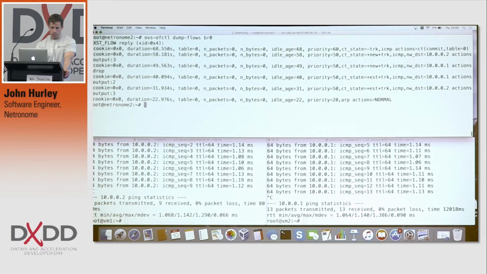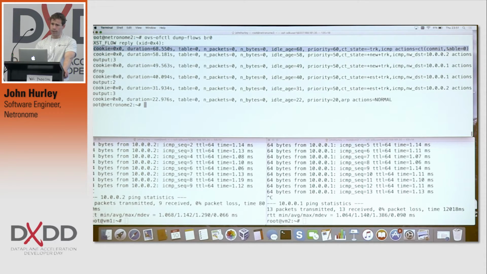So the top rule basically says the match is connection state not tracked. So this is to say we don't know any state information here. This is a new packet entering the system. So irrelevant of what port it comes in, if it hasn't been tracked yet, our action here is to send to conntrack, which is this CT, and commit, meaning to store that entry in the connection tracking table, and table equals 0. Table equals 0 basically means once we send this packet to conntrack, and once we do a 5-tuple lookup and gather some state information about this, then send this back to table 0.